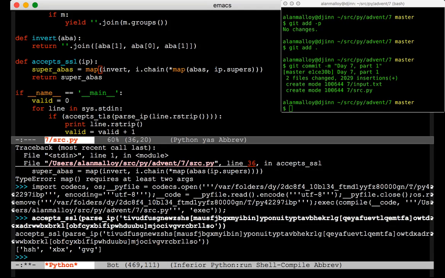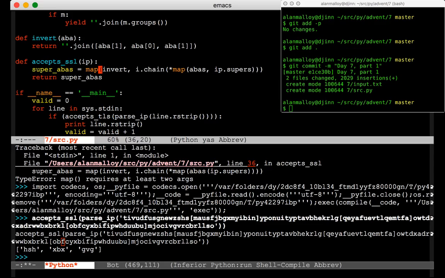Oh, why am I... I'm inverting them because my plan was to immediately search for those. So let's in fact just change the name of this thing. It's not super ABAs. It's BAB searches.